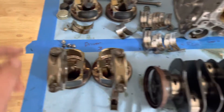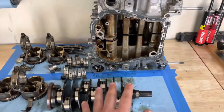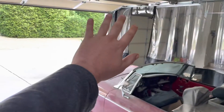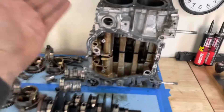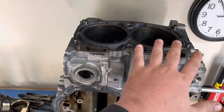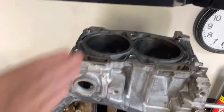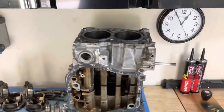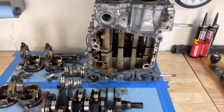Seal everything up, new plugs, the wrist pins — all the basics on getting the internals correct for this engine. Once I have this engine completely assembled, cleaned, and resealed, I'm going to take the engine that's out of my car over there, pull the heads off of it, and then put them on this engine after I go and get those heads decked. Decking is the same thing — it's going to true it up, but this time they're actually going to grind them flat and mill them true. This is just checking deck level and deck height when they flat bar it.